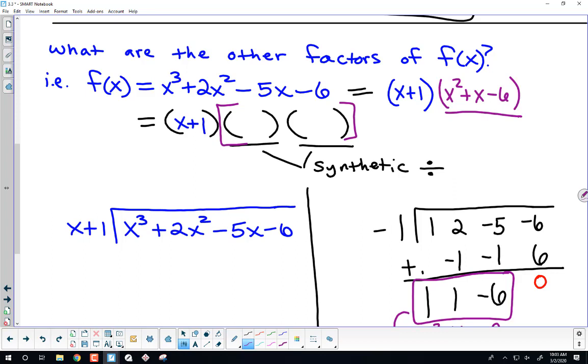The zeros, right? The solutions, the zeros. Once we know the zeros, like if I came up with x equals 2 and x equals 3 from the quadratic formula, those are the zeros. This isn't right, but we would then know all the corresponding factors to those zeros, right? If x equals 2 is a zero of the quadratic, then what's the factor? x minus 2 is the factor. If x is equal to 3, what's the factor? x minus 3. So there you go. Those would be your two factors of that quadratic.